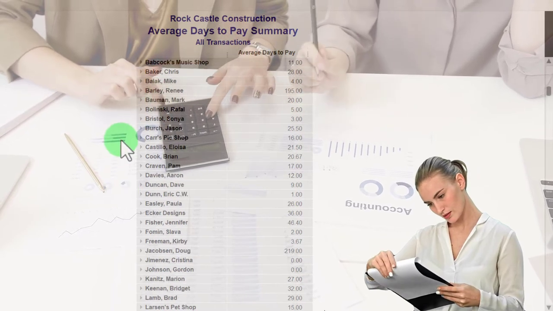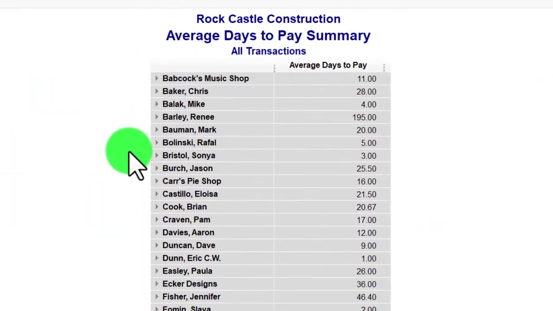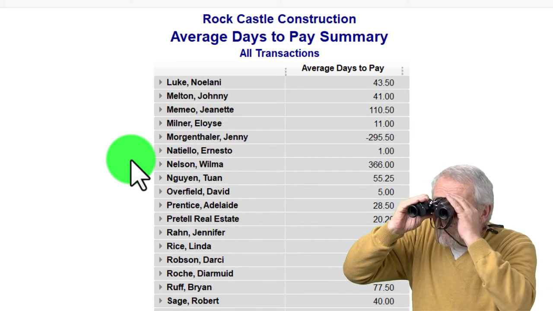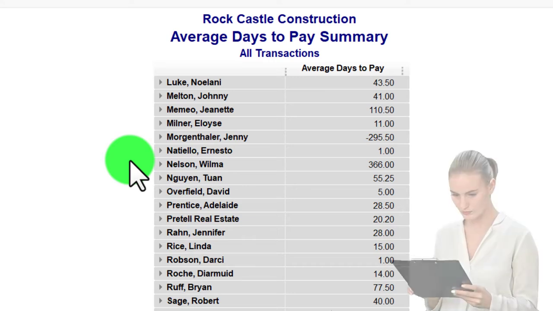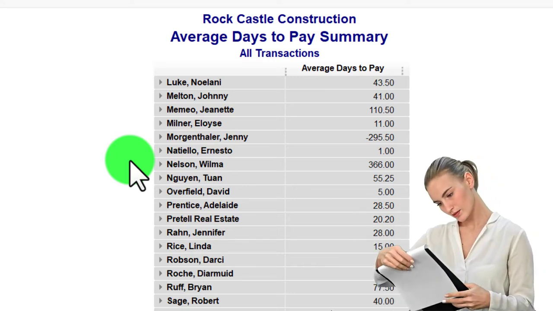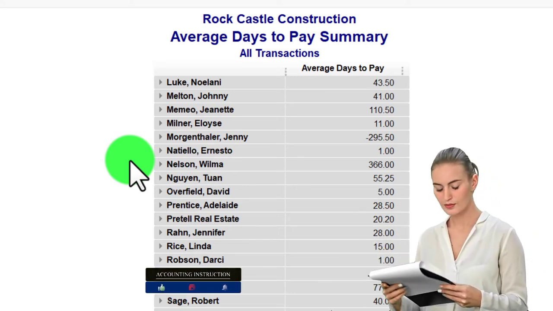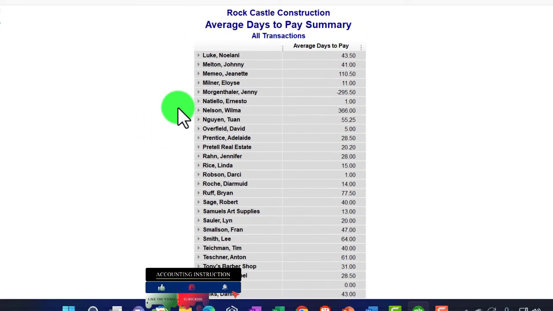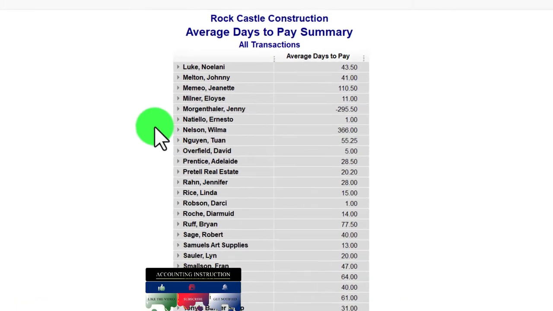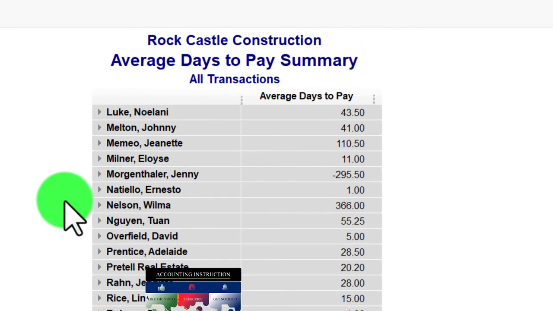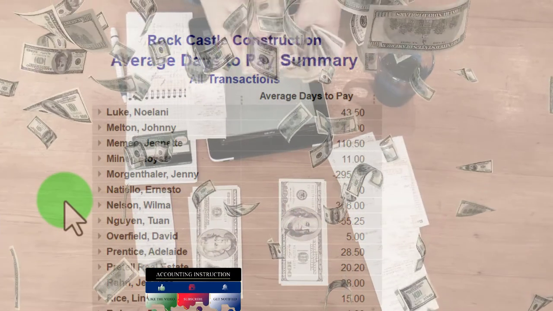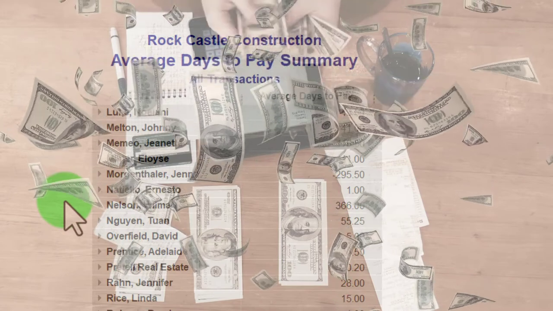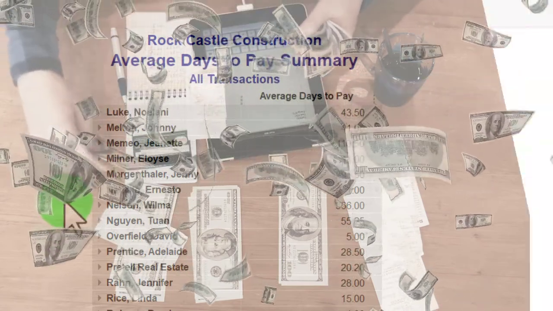And it's kind of nice that they break this out by customer, because now we can look at the different customers and see which customers are paying us earlier and which customers are paying us later. That possibly can give us some information as to whether we want to put incentives in to try to get paid earlier, because if we can get paid earlier, typically, of course, with the receivables, from our perspective, what we would like to do is get paid as soon as possible, because that's going to increase our cash flow. And if we can increase the cash flow, possibly we can put that cash to work to buy more property and equipment in order to generate more revenue in the future.